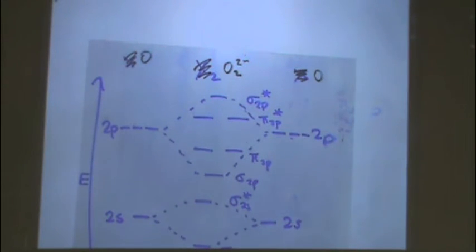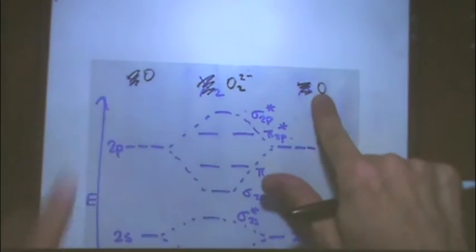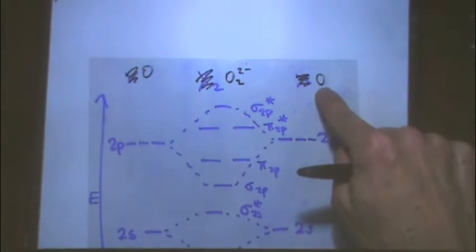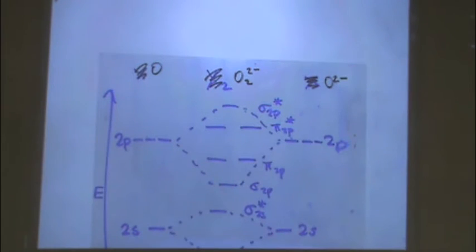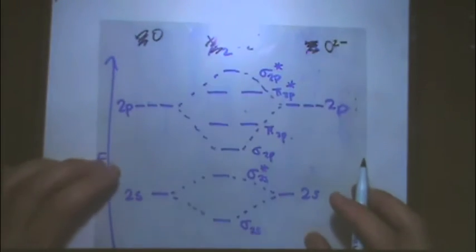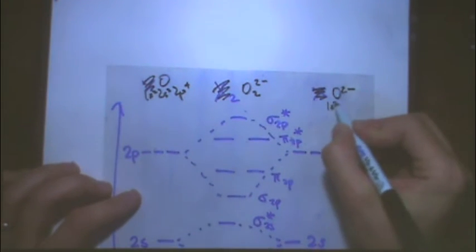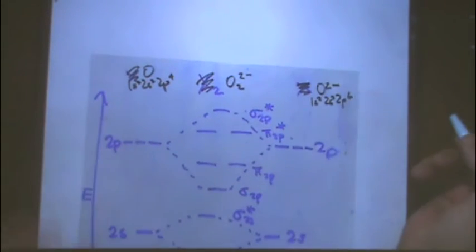There's 2 ways to draw this, but as far as I'm concerned, it's O2 2-, so it doesn't matter how you break up that minus charge, but you need to have that 2 minus somewhere. So you could put O and O2 minus, you could put O minus and O minus, you could put O2 minus and a neutral oxygen here. So I'm just going to do this. Doesn't matter to me. Might matter to doctors. Okay, so now I write the electron configuration. 1s2, 2s2, 2p4. This is 1s2, 2s2, 2p6. That's just electron configuration.